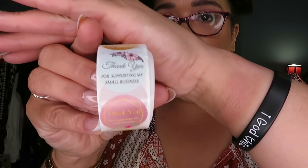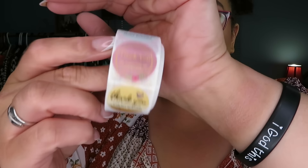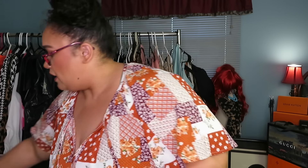Another thing I like to get for my small business are stickers. These are holographic and say 'Thank you for supporting my small business.' I got two of those. Another pack has 'Thank you for supporting my small business' in all different colors and sayings — just a little something extra to give your packages some pizzazz. It doesn't cost very much. Some packs have 500 stickers, some have 200 — you just have to read the fine print.